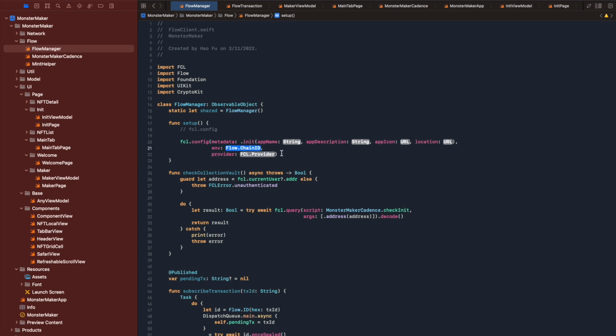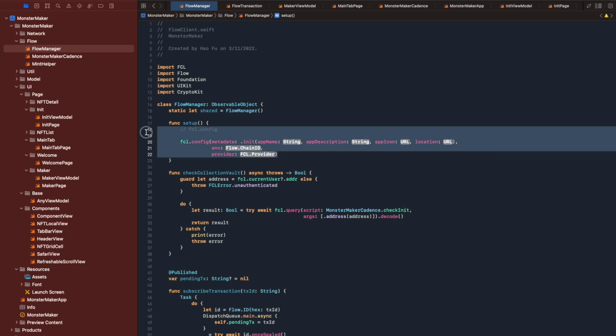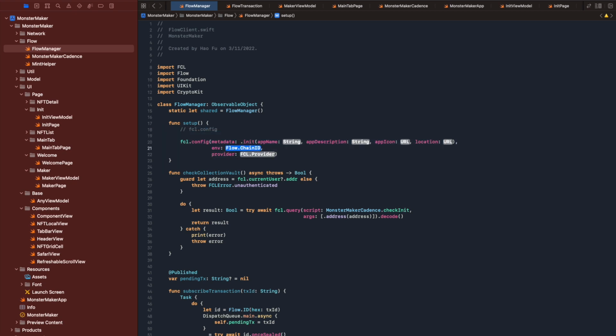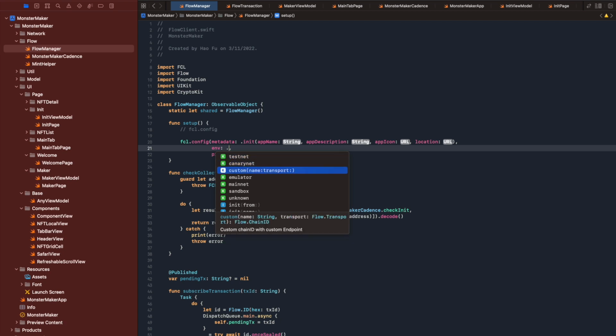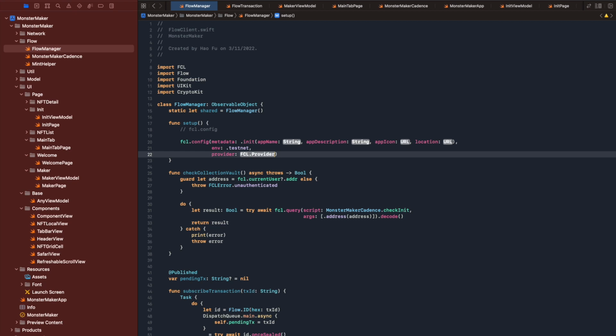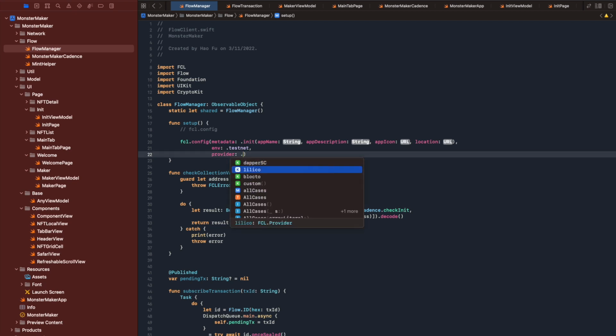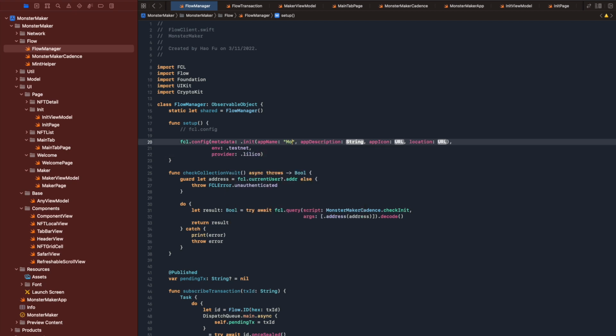You also have to give the environment, whether it's going to be testnet, mainnet, or a sandbox net. Here we're going to use mainnet. You can also choose the default provider, whether it's Dapper self-custody, Lilico, or Blocto. Since Dapper self-custody is not public yet, we'll use Lilico as the default, and the app name is going to be Master Maker app.